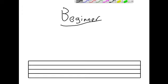Now, for the beginning student, for a range, so this is for a beginner student. Their range is going to be pretty limited at first.